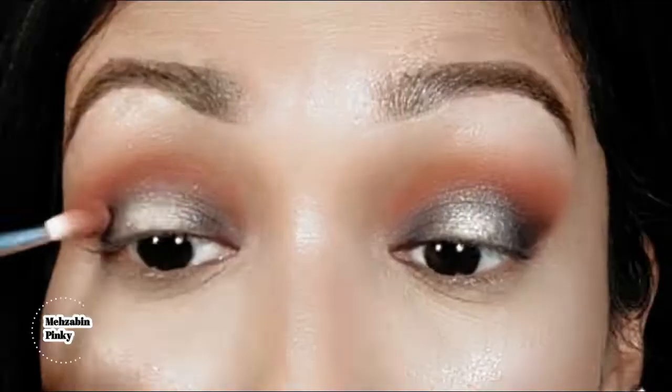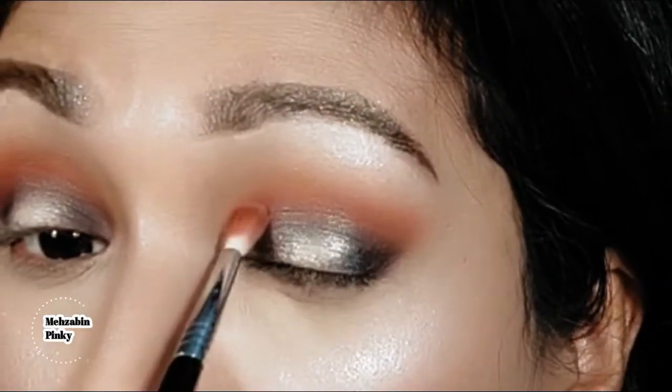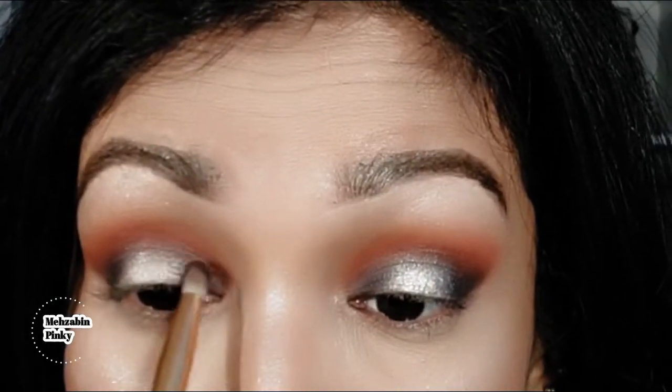And with this brush, the blending brush Sigma E36, which I've applied that orange and dark mauve shade with, I'm going to blend a little bit. And I'm going to take the brush which I have applied the dark brown shade, and blend a little bit on the outer part and the inner part.